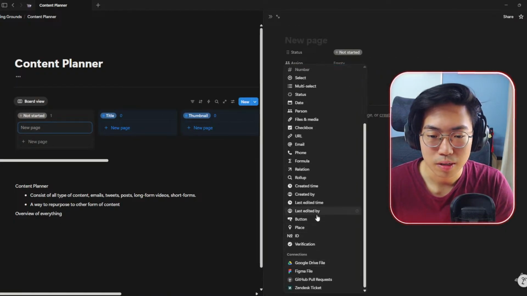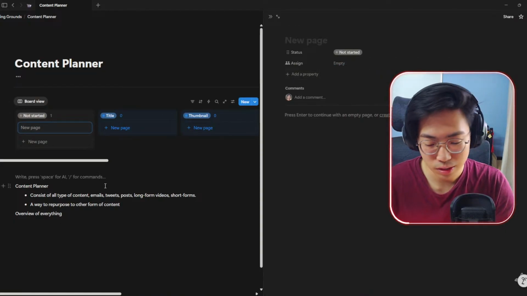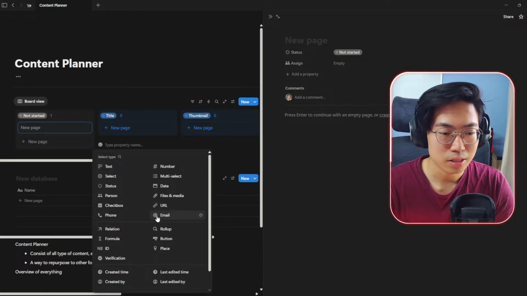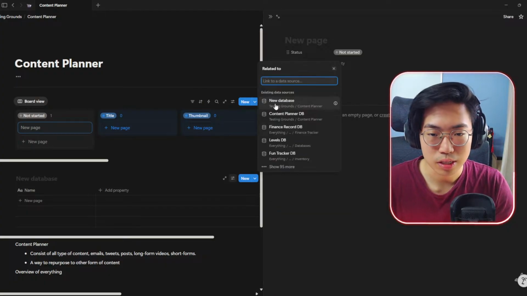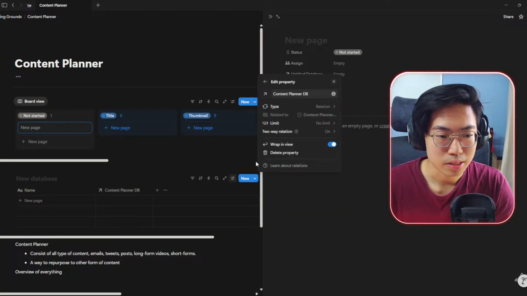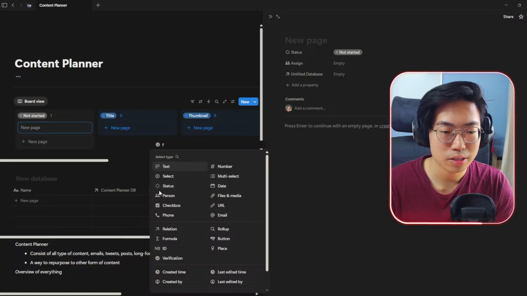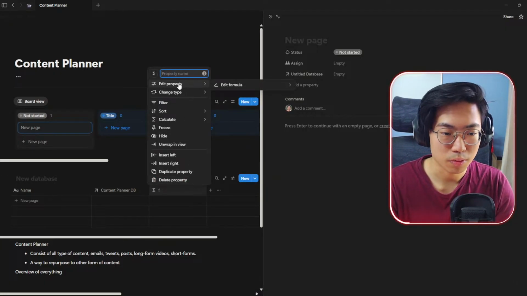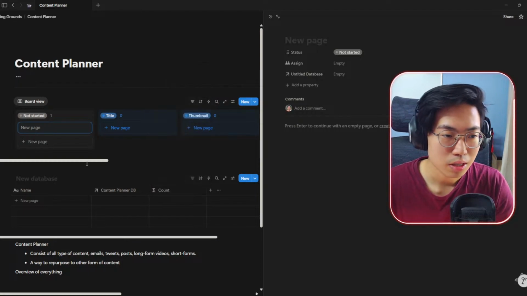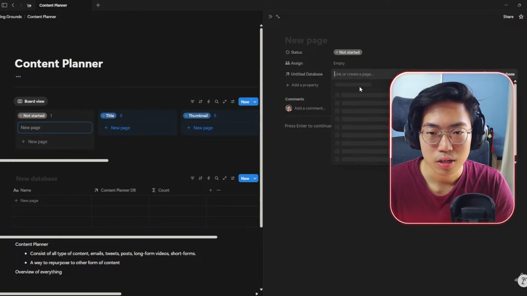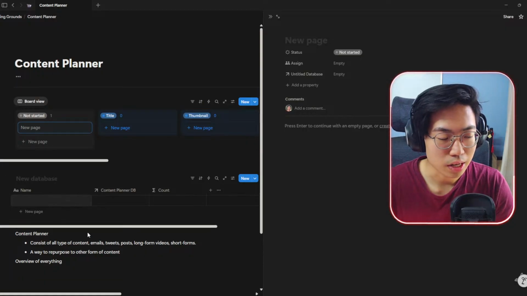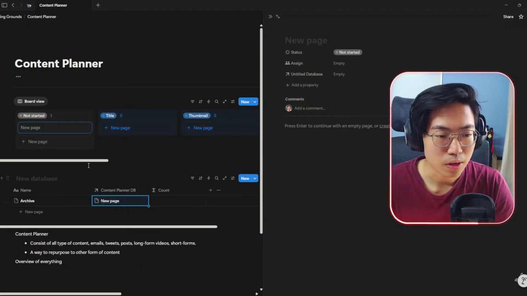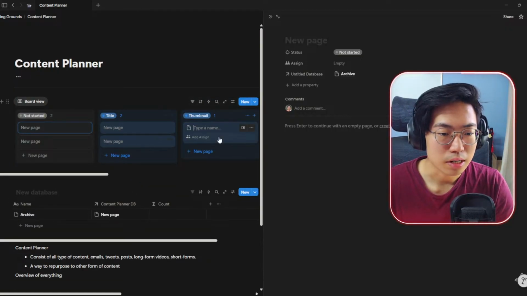Let's say you have a database and then you have a relation. So I relate it to this content planner, and let me just add it like that. Then we have a formula. A very common scenario where we would use a formula is, okay, what is this? Let me just put it count. So let's say this thing is related to that database, which I did not add yet. Okay, something like this. You gotta wait a while. Yep. Okay, so let's say I have a few here, like that, right?